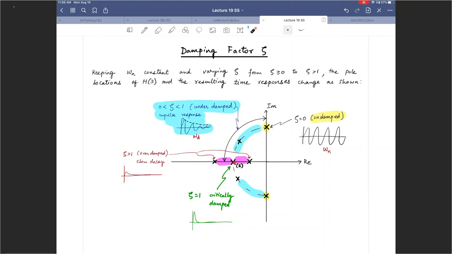After that, if you increase zeta even further, one pole will move to the right, the other pole will move to the left. The one that is moving to the left is becoming more and more stable, but the one that is moving to the right is actually moving towards the danger region, right? Because you have an unstable system if it crosses over to the right side. It will not do that, but it is moving to the red region, the danger zone.